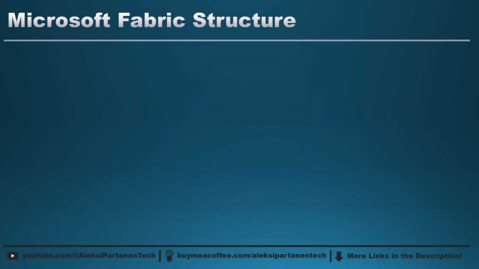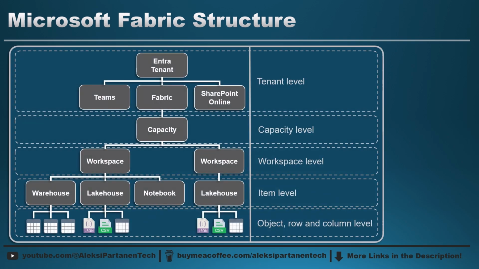Before we get started, let's do a quick recap of what we covered in the previous episode. In the previous episode we covered access control all the way from the tenant level to the item level. So if you haven't seen that episode, please watch it before watching this one, because otherwise some of the things that I will be talking about in this episode might not make that much sense to you.